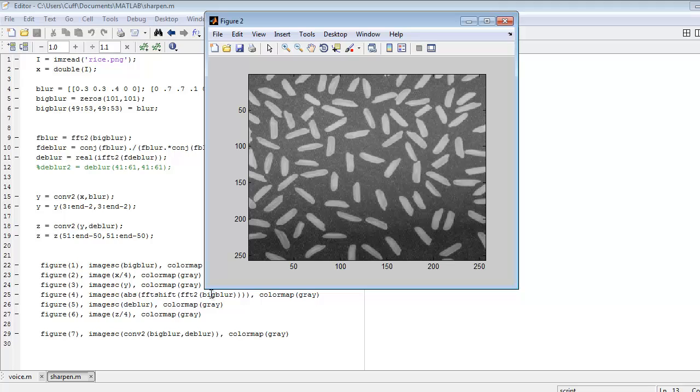Now what I'm going to do is artificially blur it. It would be nice if I had it really blurred, but for this demo, I'm going to artificially blur it like we have some movement when we took the picture, or there's some blurry lens or something. And I'm doing that with a linear time invariant filter, which is a pretty good model for blur.